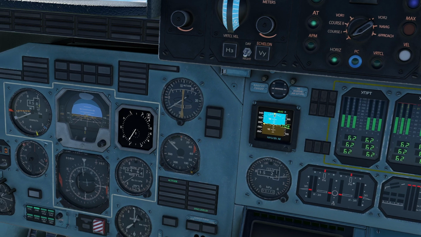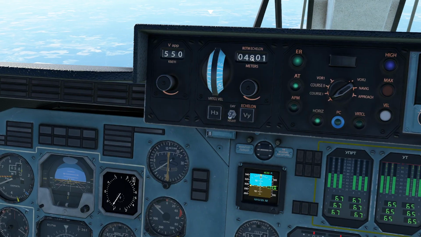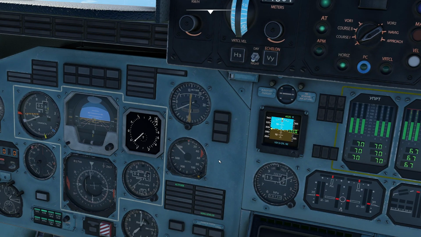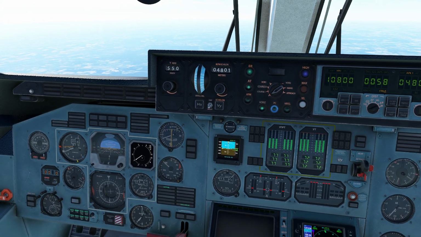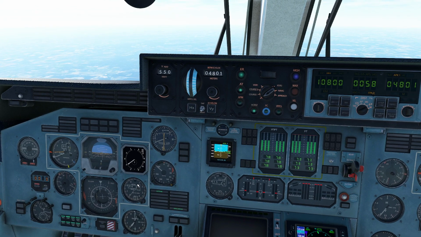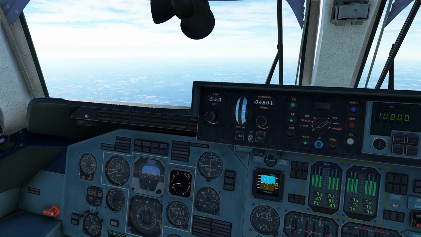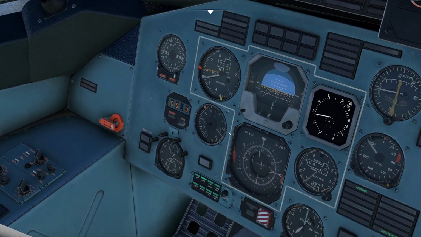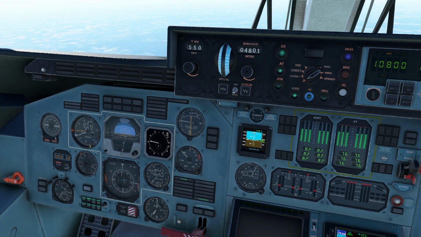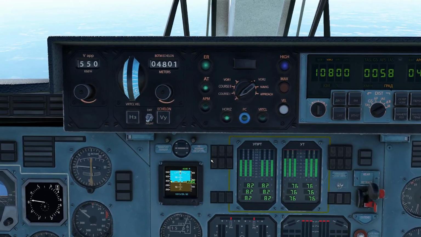By the way, if you noticed a moment ago, I ordered 4,800 meters here, and if you look right now, our aircraft is taking a very long time to level off and get to the 4,800 meters. One of the things about this aircraft, Eastern aircraft in general, is their autopilots tend to be a little more relaxed as far as how aggressive they're going to charge after specific numbers. That really surprises people, but something you have to remember with this aircraft is we have a 2G limit on this thing, so we have to be tremendously careful with pitch changes. All right, so that's it for up and down.